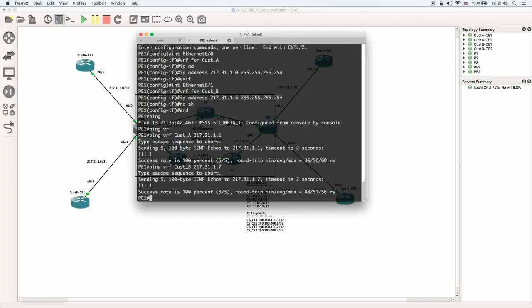Okay, so we have reachability now between the CEs and the PEs, but we're not yet using BGP to do the advertisements, so we will quickly set that up.